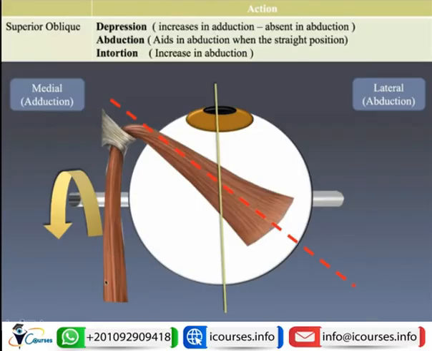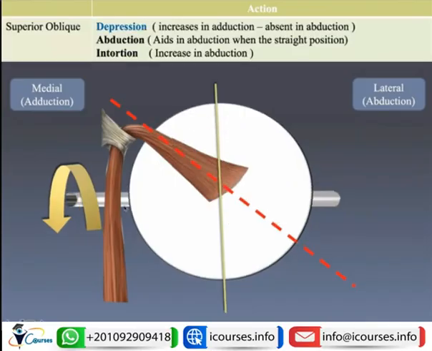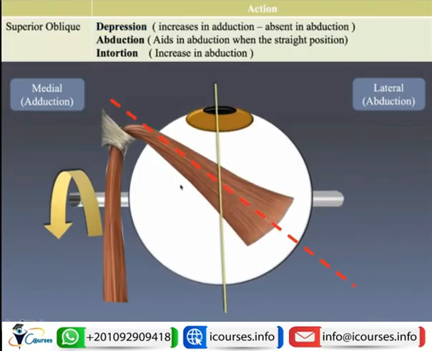Here we can see the superior oblique muscle inserting into the upper lateral posterior quadrant of the globe, and this is the muscle axis, as we mentioned earlier. This muscle's action is due to its reflection, or the reflected tendinous part. So if this muscle rotates along the horizontal axis, contraction of this muscle will lead to depression of the globe.